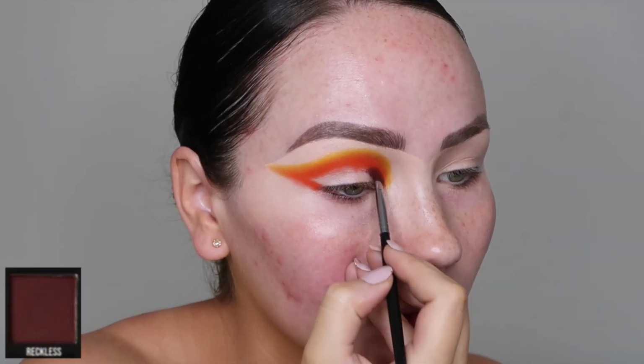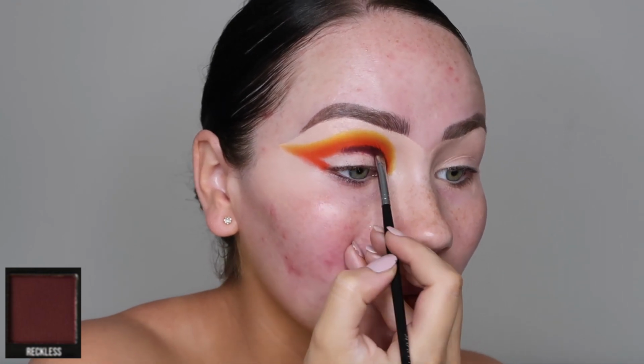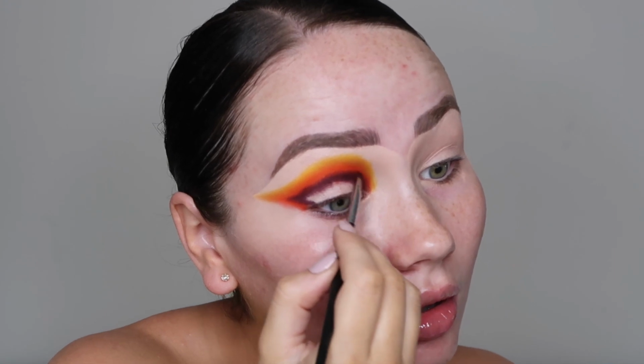So we're now going to lay down the shade Reckless. We're placing this just under the shade Lit. Then after that, we're buffing it out with the same brush, just with the excess product. So you don't want to add more product, you just wipe it off on paper towel and then kind of use it to really diffuse the edge of that shade.